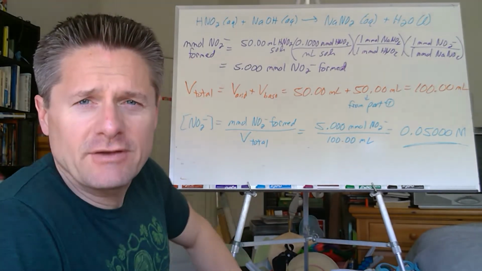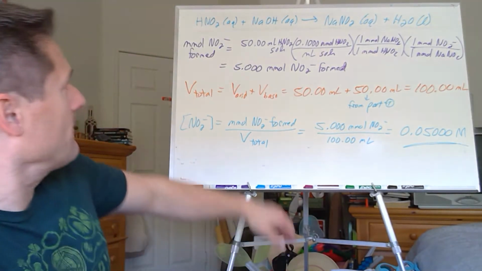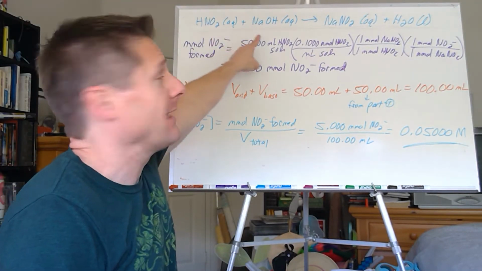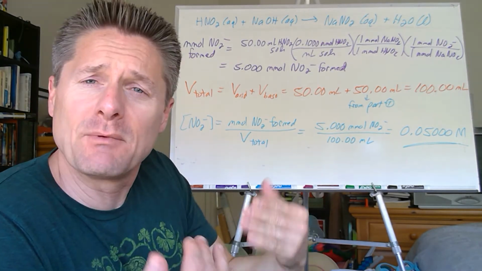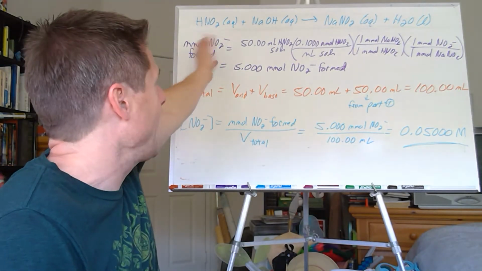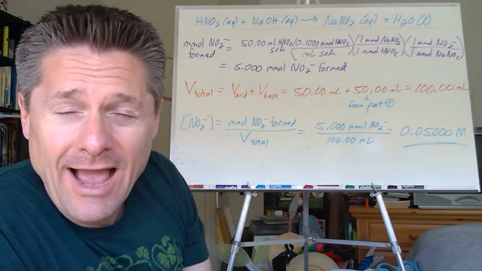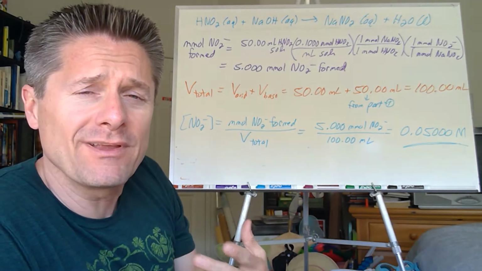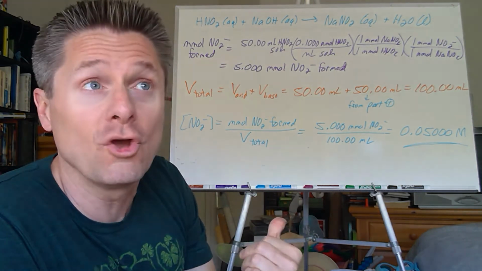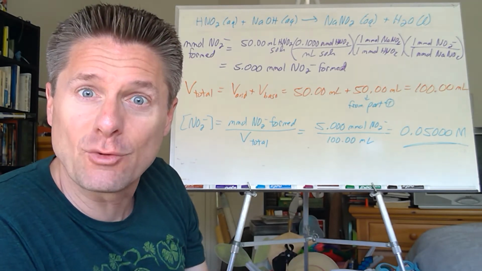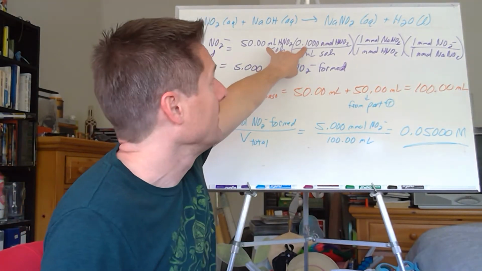Did you get the concentration of NO2 minus? Let's take a look. So you can start with either the acid or the base, doesn't matter, because the same number of millimoles is going to react. So let's just start with the acid. And technically, I'd already calculated millimoles of acid, so I could have shortened this. I could have just gone back to part 1, I think, where we calculated the initial millimoles of acid and just started with that, right?